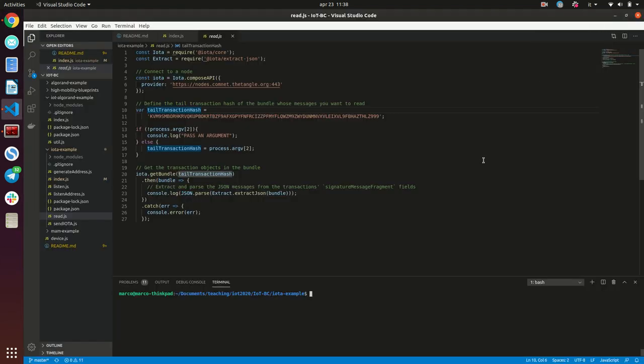Okay, this is the solution for retrieving information from the tangle. It's very easy, so we are not going into details of it. It just requires you to either hardcode your information here, or as I did, you pass the tail hash of your bundle as an argument of the function. Then you call it like this, and it should retrieve the message. I don't know if I can retrieve it. No, I can't, but anyway, this was the message that I sent previously.